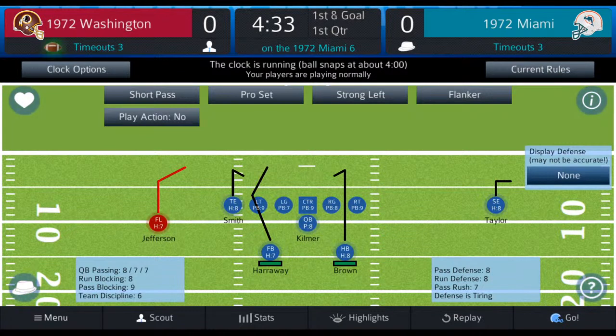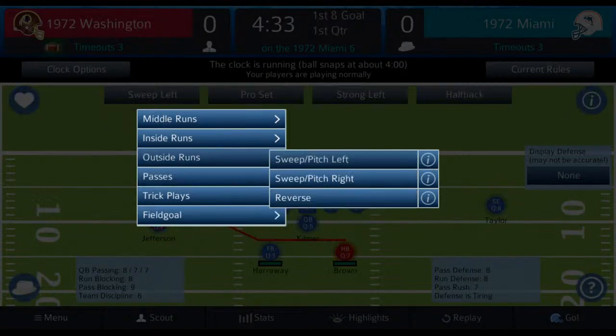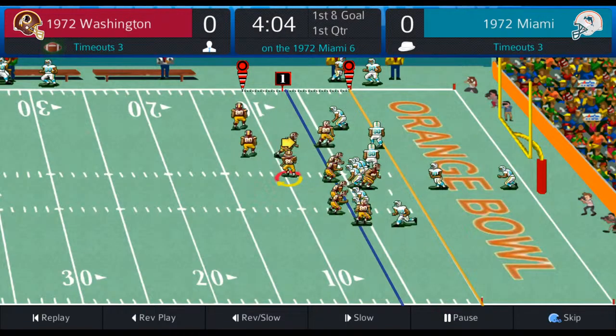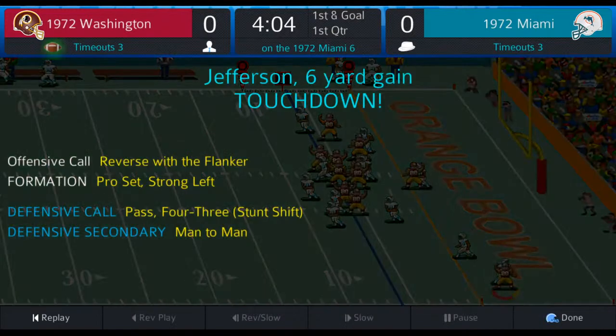lot. So, all right, let's see if we can punch one in here. We're not going short pass. I think we're gonna play outside run here. We're gonna get a little razzle dazzle. We're gonna do a little razzle dazzle, my friends. Reverse to Jefferson. Jefferson! Touchdown, baby, on the razzle dazzle! Reverse to Jefferson. He's in.